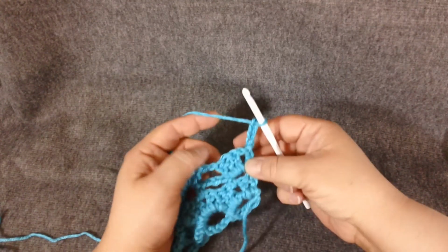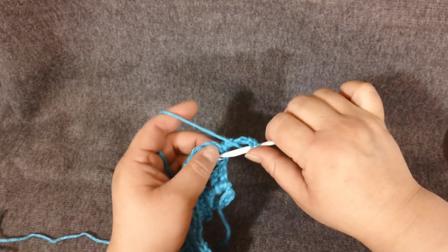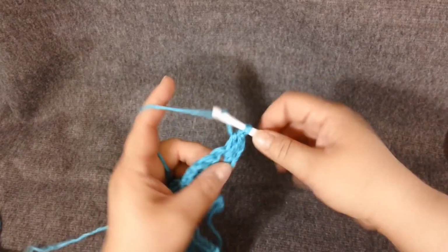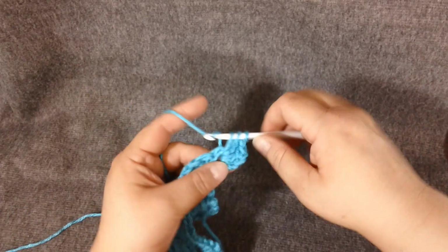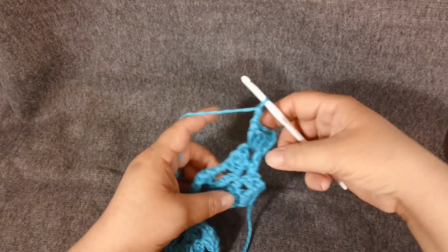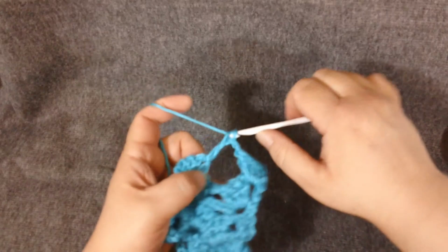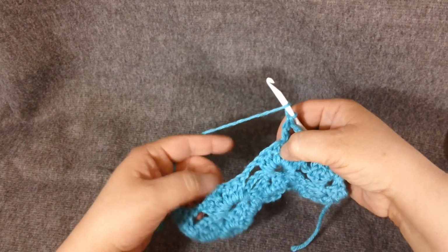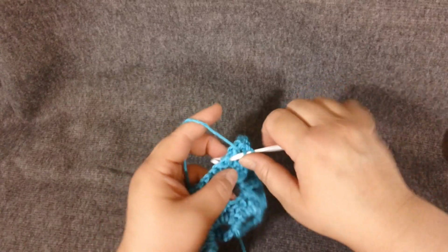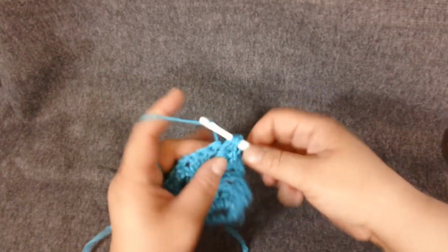These will be the middles of the eggs. And so as usual I'm going to do 3 double crochets at the beginning in that very first space. Then I'm going to chain 2 and do the same thing I did before. It's just this time I'm working in those chain 1 spaces that are in each of these shells. I'll be making 3 double crochets, chain 1, 3 double crochets.